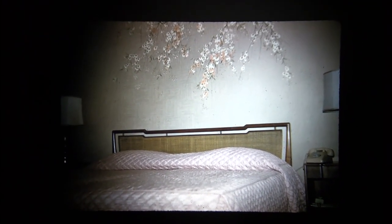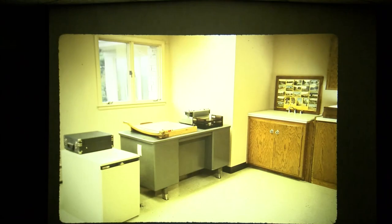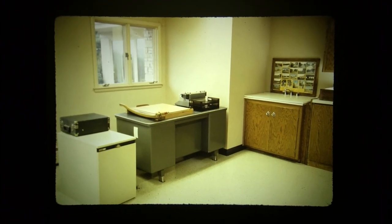There were changes going on inside the building as well. And so we had to convert what was the home of Mr. May into what would be an educational center. And so beginning with their living room, obviously that wasn't going to serve us much purpose. So that space was converted into an office. And you'll see that tonight.